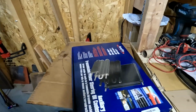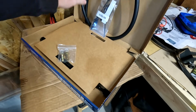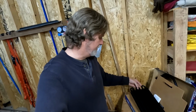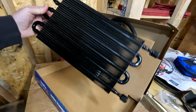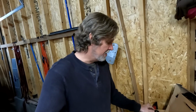Let me show you the cooler we got. Okay, here's the transmission cooler that we got. It's a nice universal, so it gets mounted to the radiator, and then here's the cooler itself. If we'd known we were going to need this, I might have ordered something more high performance. But honestly, this one seems pretty good. It seems to be pretty heavy duty. The cooling fins look good. The quality on the tubes and the connections and stuff all look real good. So I think this will work just great.